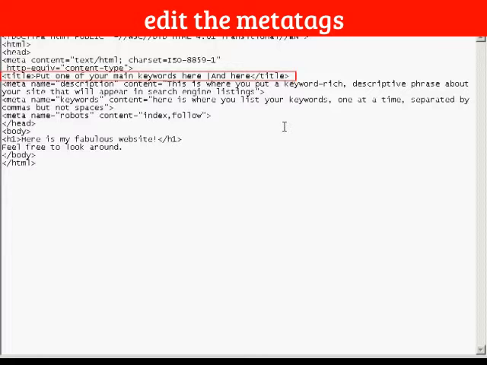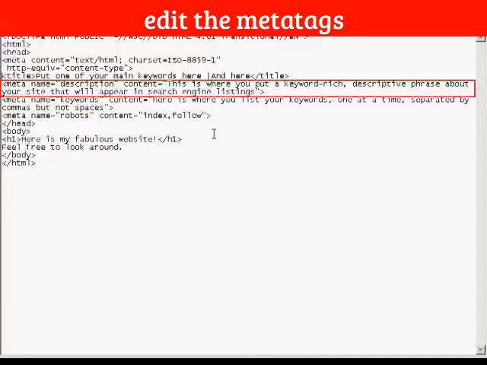It will generally be the title from the website that will be displayed. So you want to make sure that you have one of your main keywords in there. And if you want to have a descriptive phrase or something else like that, that's fine. You can also put in this character here, the pipe character, which on my keyboard is right over at the very left next to the shift arrow. You can use that to separate the different things that you put in your title.